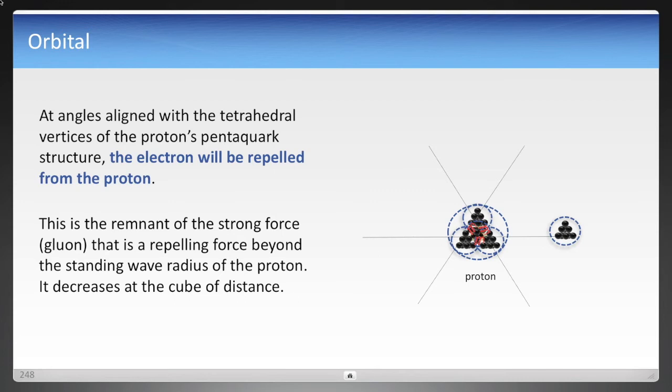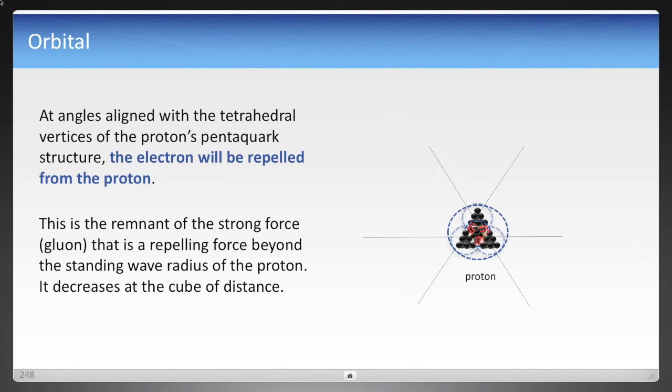Well, that transverse wave is attractive within the particle's radius because they're being placed at standing wave nodes. Again, that is still within the fundamental rule for forces, which is minimizing wave amplitude, and it's because it's at a standing wave node. But beyond that, again, traveling waves now, and it is repelling. But it's only on that axis that it is repelling, and it's repelling at the cube of distance, whereas the attractive force is at the square of distance.